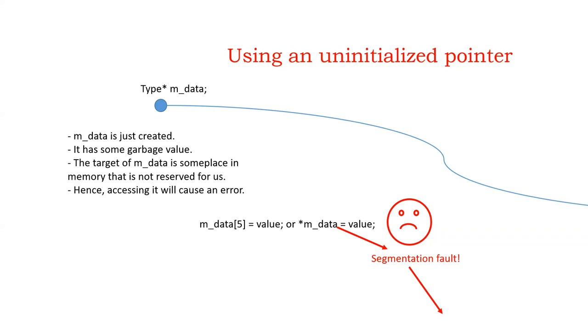Well, because mdata is pointing somewhere else in the memory, as you see the arrow goes somewhere, we don't know where. You are actually putting stuff in someone else's memory, or memory that doesn't exist. Your address is too big, bigger than the size of your memory. And that's when the operating system stops you and tells you, you're out of your bounds: segmentation fault, and your program crashes. Okay? So that's the first thing. If you have a pointer, you always have to make that pointer point to what it's supposed to before you do anything.